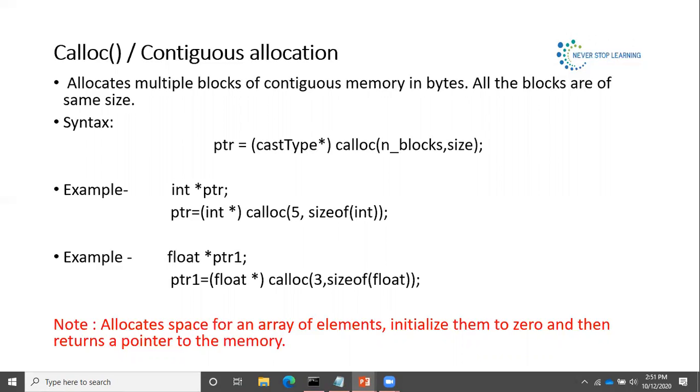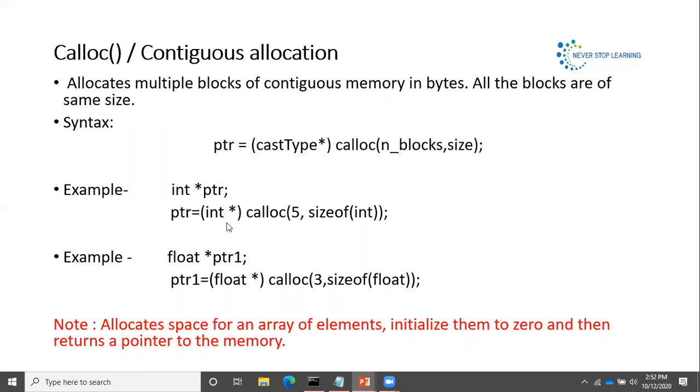Let's look at the example, it will be more clear. For example, there is an integer pointer ptr. Now an integer pointer can point to only integer locations. So here, how are we writing it? ptr, assignment operator, and what will come from here? This is the casting type, or I should say the data type for this pointer.